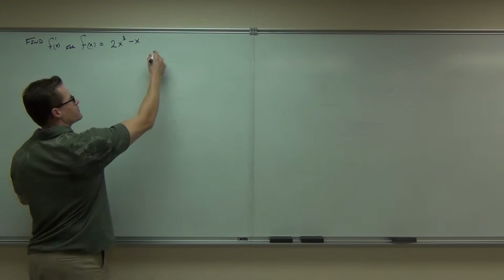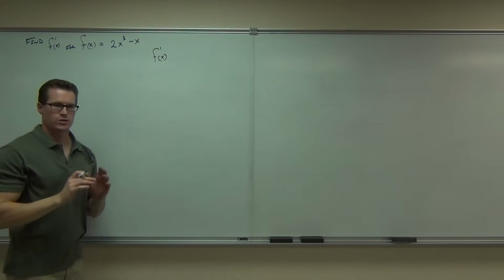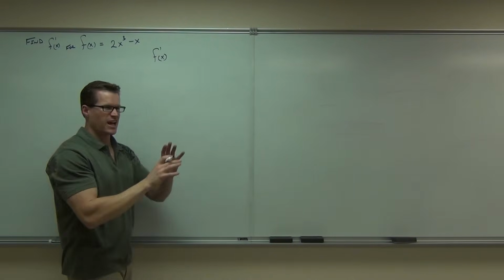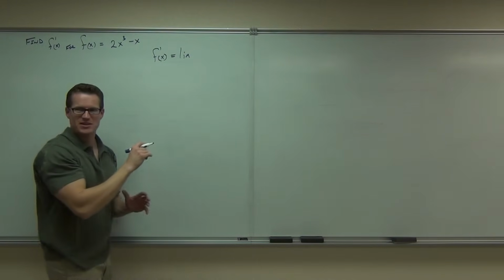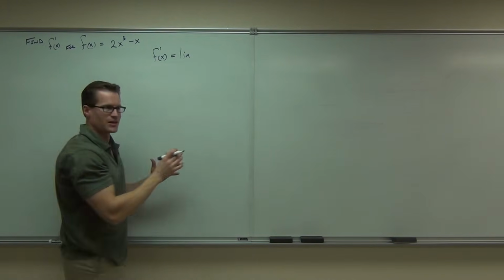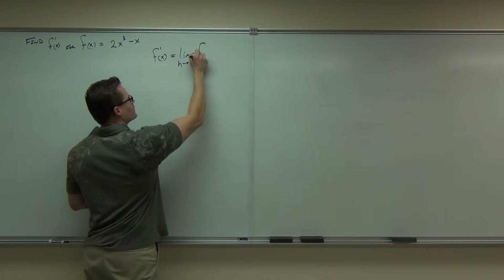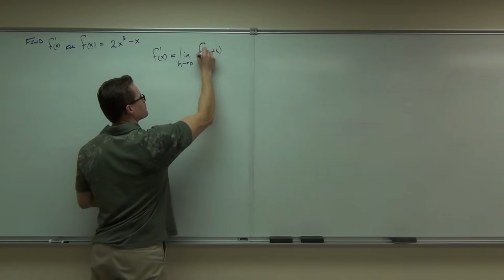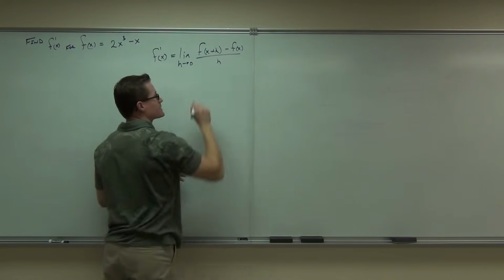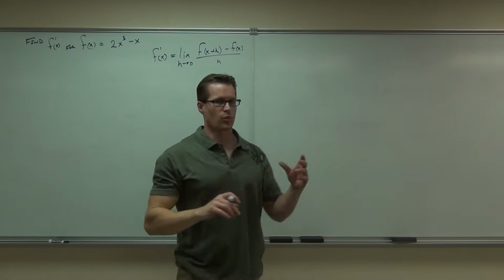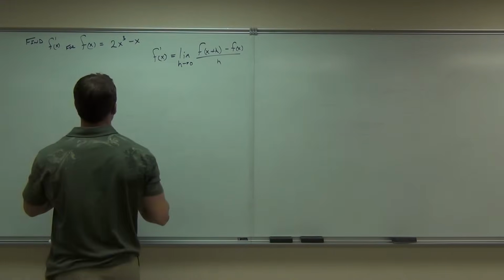Basically, here's what our derivative said. It said that you can find the derivative, or the slope of a tangent line to a curve, or the slope of a curve at a point, at any point, by taking a limit, our fun limits that we have. Fortunately, these are a little bit easier than some trig limits we know about. As h approaches 0, f of x plus h minus f of x all over h. That's the idea. If we can fill those things out and work with it, then we'll have a derivative function.